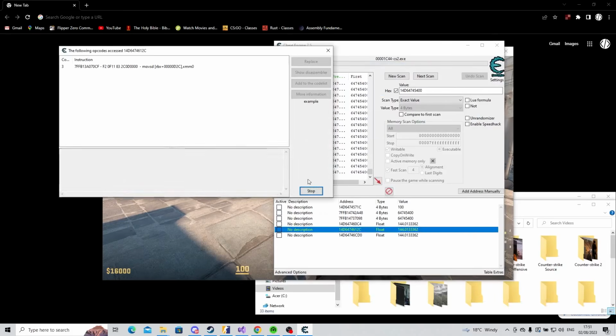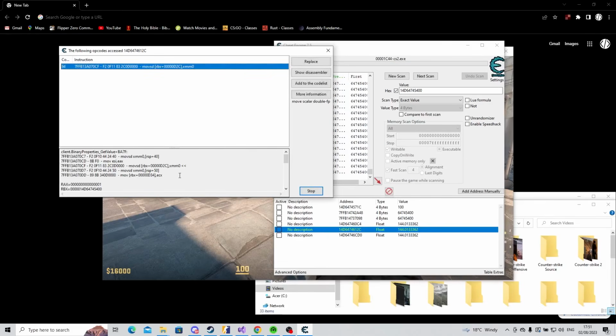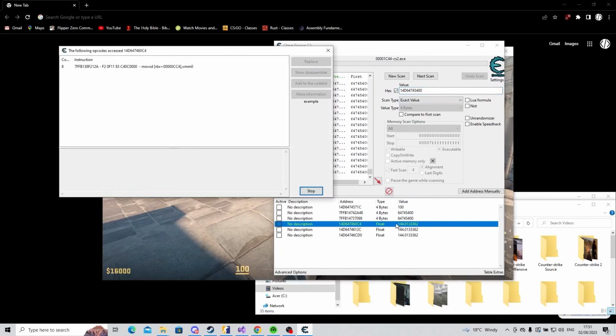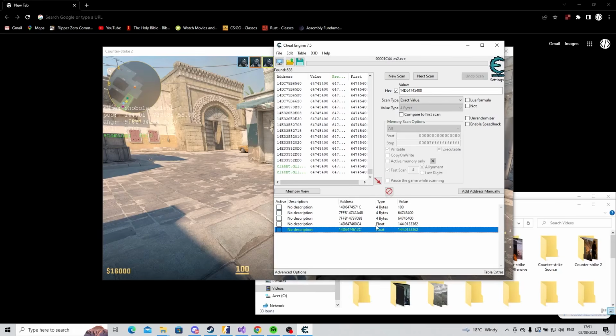Well, let's check for these ones as well. 02DC. Let's see RBX. It's the same thing, really. We're going to keep both of them because we're not sure, and it's pretty wrong to risk that much.